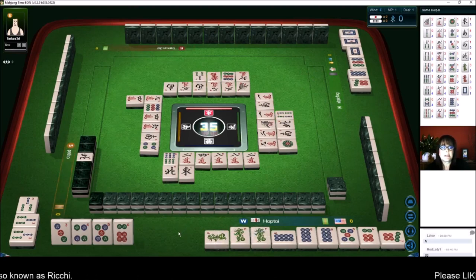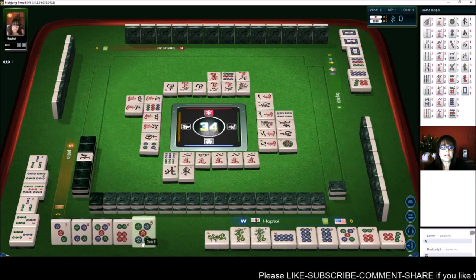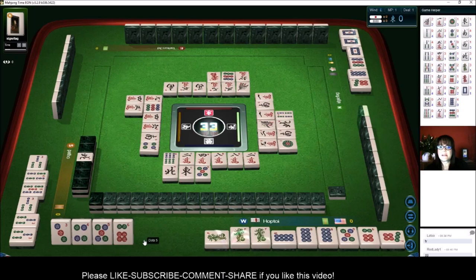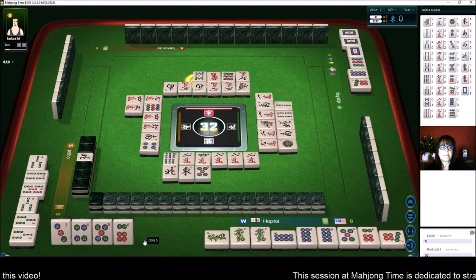Three bamboos. Three characters. Five dot. Five dots. We need a three dot or a six dot to win. Two bamboos. Eight bamboos.